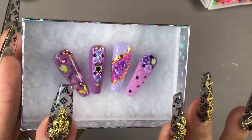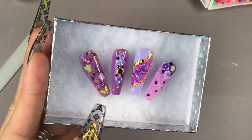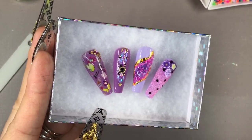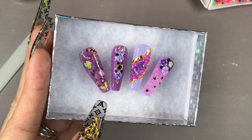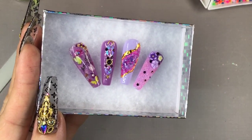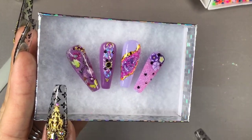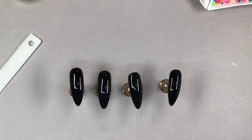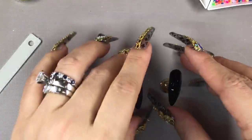So what are you doing with this? If you finish whatever theme and whatever colors you're going to pick, and you do a four nail design, say the client's doing it on the ring fingers or on the index fingers, and you have four nails, right? Then you just need to polish the rest of them in one solid color, for instance a lilac color or lavender. So however you would like it.